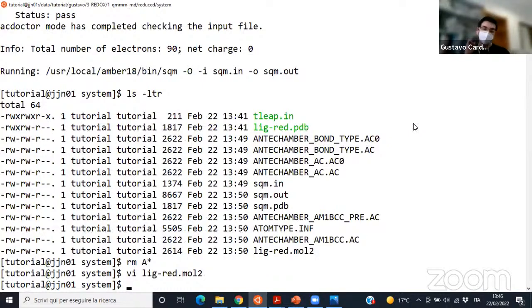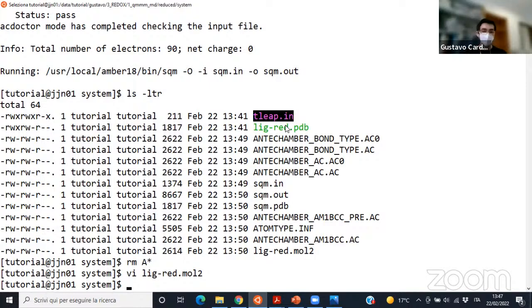The next thing: we have the charges, we have the coordinates, we need all the parameters, which are the bonding parameters. So the equilibrium distances between atoms, the force constants of the bonds, of the angles, and so on and so forth. Of course, we're going to use tLEaP to do so. Here's the input. We're going to call the GAFF force field from our Amber installation. But of course, there might be some parameters which are not present, and we have to complement for them somehow.